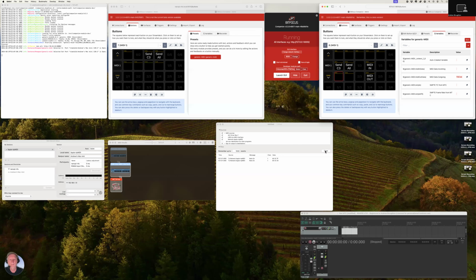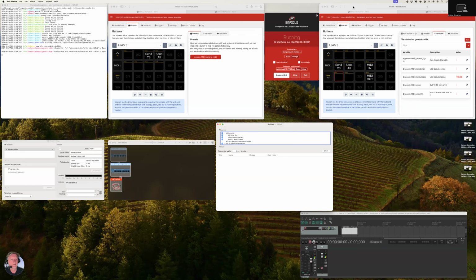Okay, so here's a little MIDI module for Companion. It works just with Companion and any sort of MIDI hardware you might have, or MIDI virtual ports if you're going from an application to Companion or back and forth. And it even works across the network. So if you're using Apple MIDI, it works with that, or RTP MIDI with a Linux or Windows computer. So it's already set up for that.